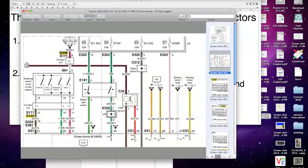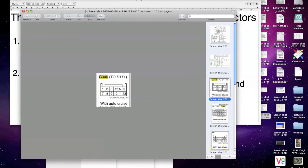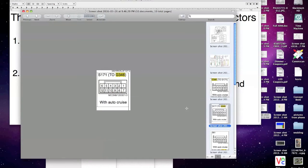So this is your S61, and then there's your S171, which is your contact coil, and then your G346, which goes into your contact coil. So we'll take a look farther here. Okay, so this is your G346. So when you're looking down into the connector, this is what you're going to see. Okay, so you're looking into the wires. You're not looking with the wires into them. And then that's the S71. Obviously it's opposite, right? So they connect to each other.